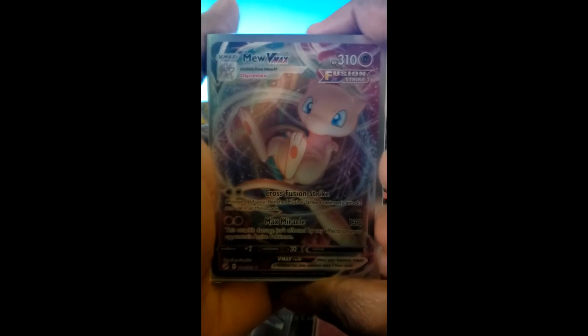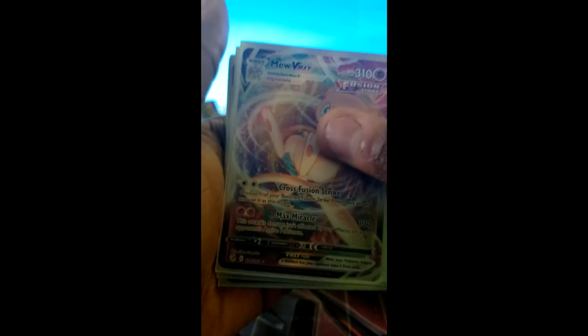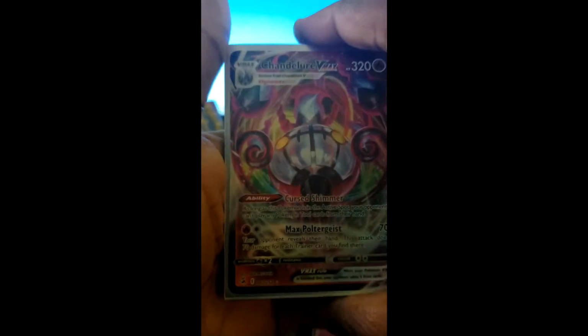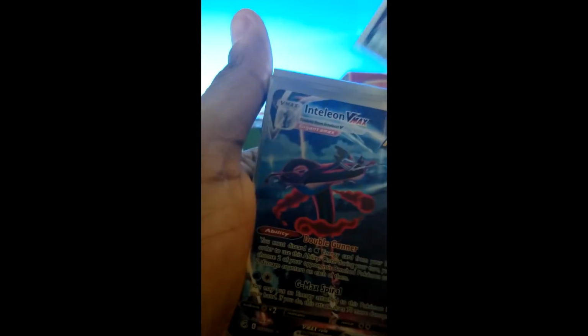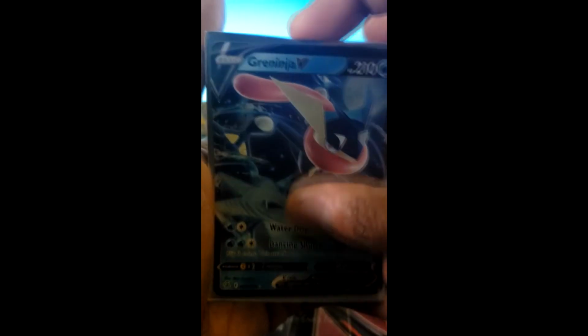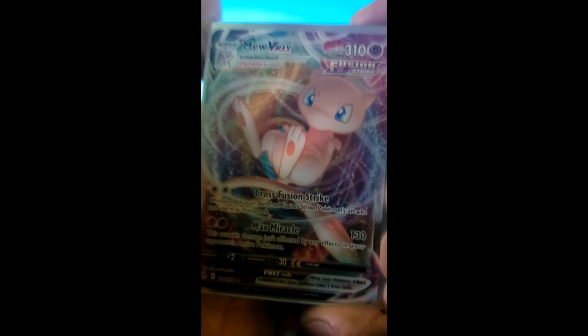Alright. Well, here's the bangers. We got the Mew. VMAX Chandelure. Dodoro V. Inteleon VMAX. Whoops. Chandelier. Voltoon. Greninja. And Full Art Chandelier. So, and again the Mew. I still can't believe I pulled it.